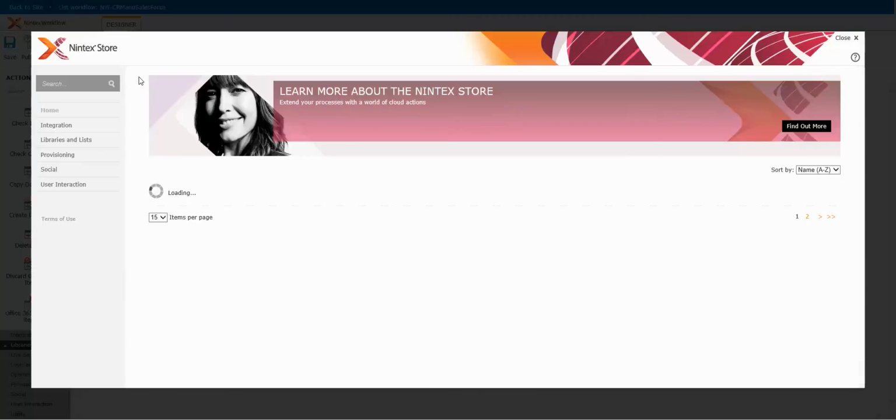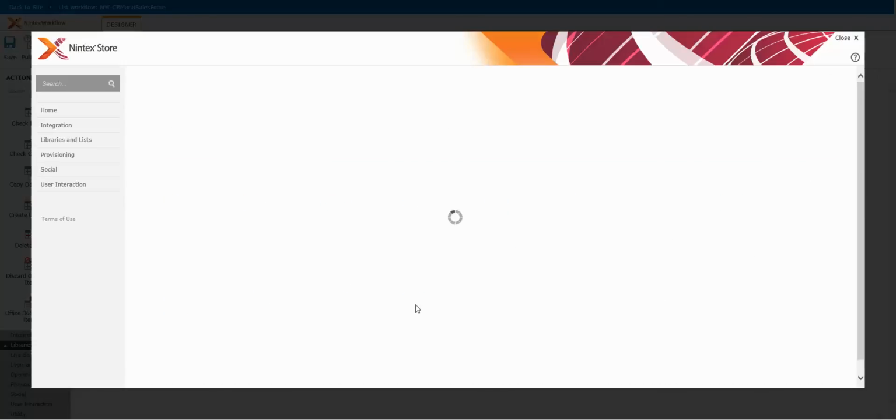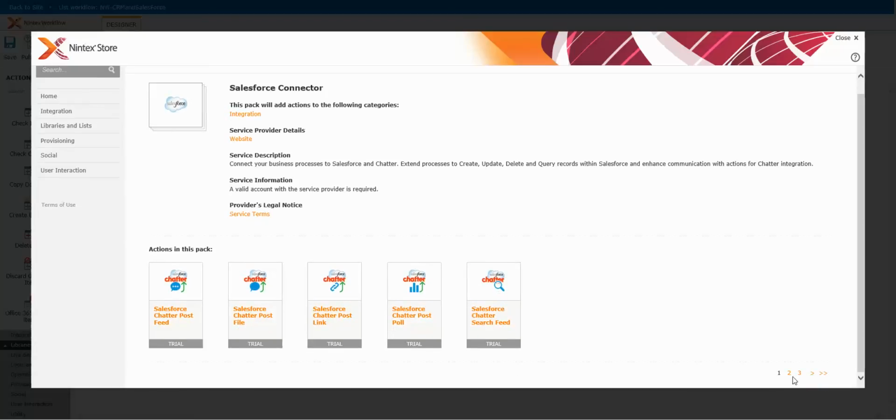Now jumping back to the home to see all the other action packs, we have a Salesforce connector that's available as well. Again, this is available for trial. Although you see 5 actions here, whenever you look at action packs, always look down the bottom here because there are usually some extra pages if there are more actions in it. So you can see there are 5 actions here, all to do with Salesforce Chatter.